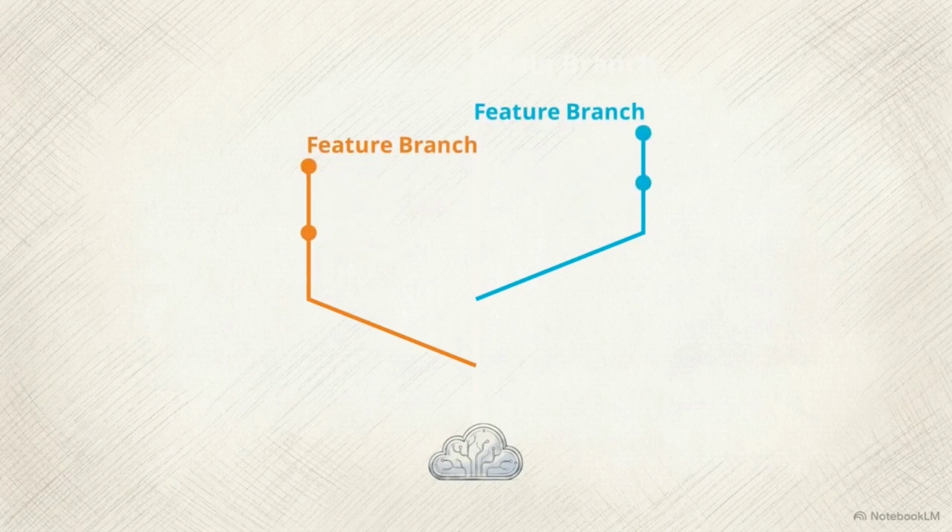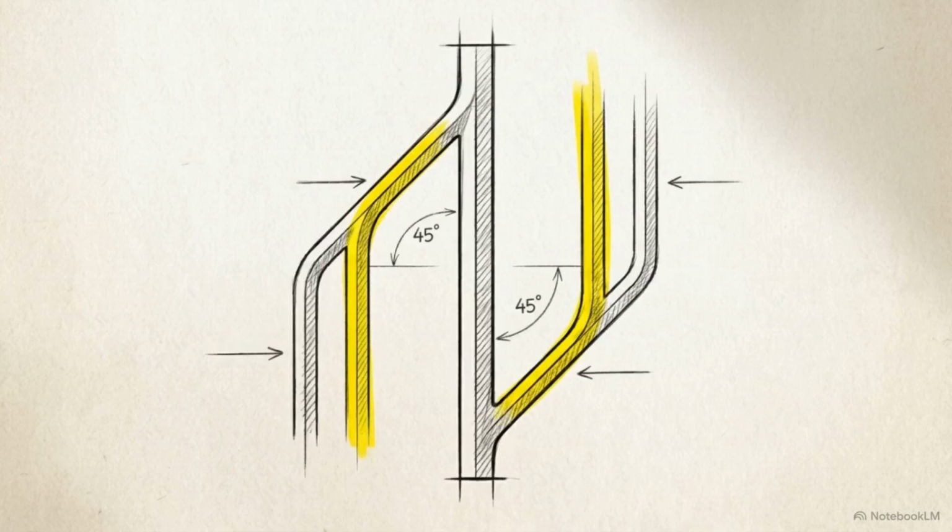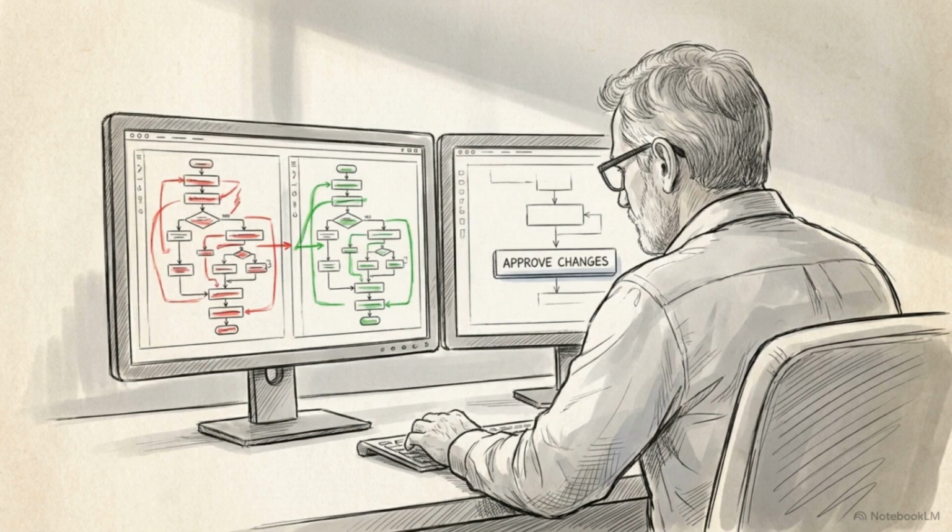To prevent code collisions between these simultaneous developers, this centralized hub relies on a branching tree diagram strategy. Feature branches strictly isolate the writing of new code, ensuring ongoing experiments do not disrupt the stable production branch. Before any of this isolated work can join the main line, a repository maintainer acts as a gatekeeper, manually reviewing the new logic and authorizing the merge.